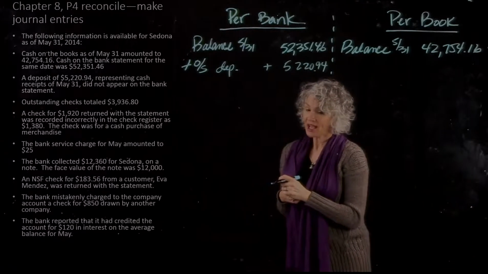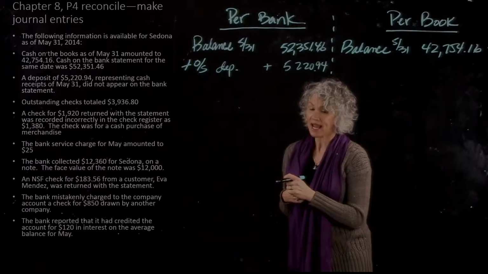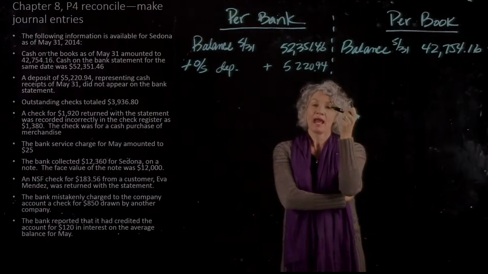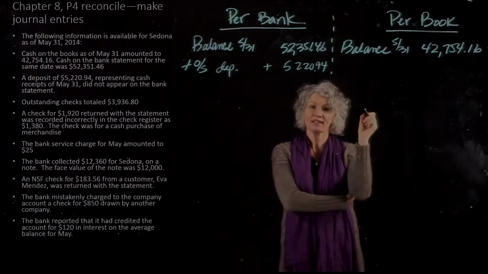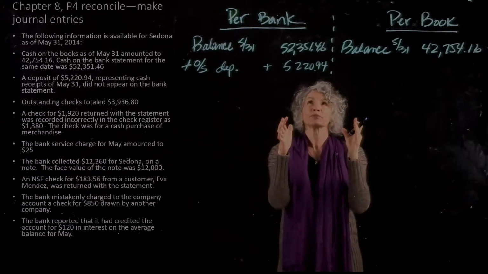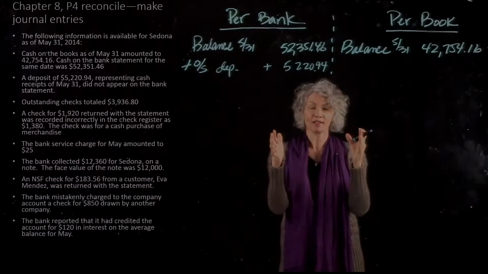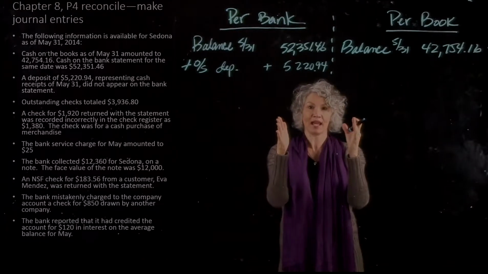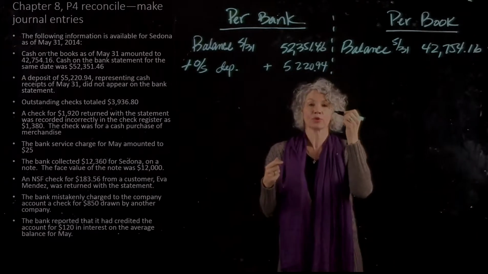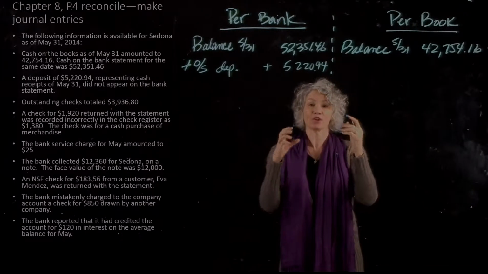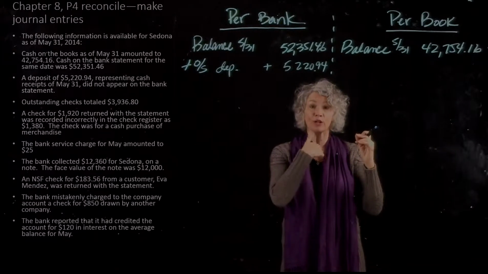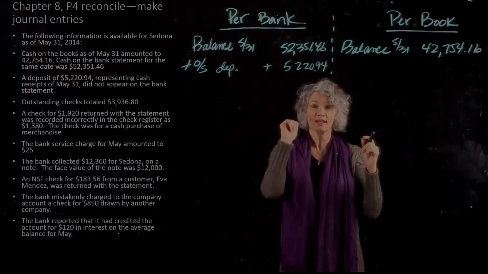Okay, outstanding checks totaled $39,36.80. Well, how did you know this? Well, because you went through the bank statement, and every check that cleared the bank, you checked it off in your general ledger. Your QuickBooks software or your accounting software package has a reconciliation function, and it brings up all the checks that you've written and you go through and mark them as paid. So you can see what's left that doesn't get checked off are ones that you've already written and mailed that have not hit the bank yet.